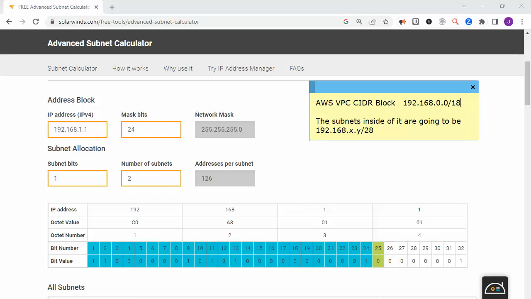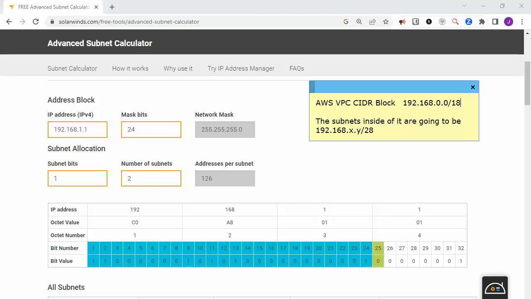They're going to have 192.168, and then we don't know what the X octet is going to be, and we don't know what the Y octet is going to be. In this case, it's not going to be as simple to create different subnets by simply modifying the value of X, because this is a /28. You can only do that if you have a /24, because in a case like that you have 8 plus 8 plus 8, that is 24, but we have a 28 here.